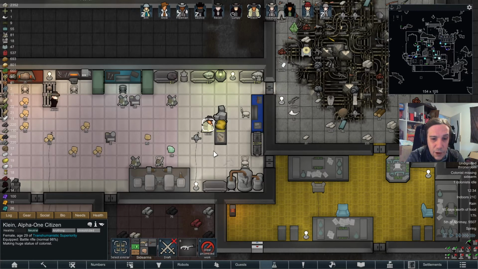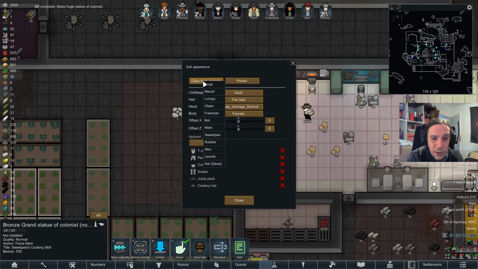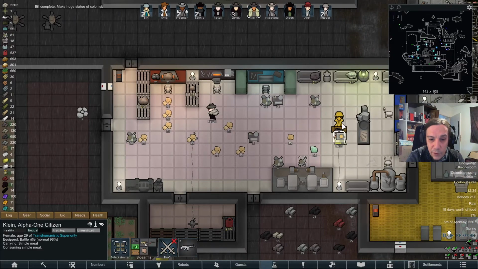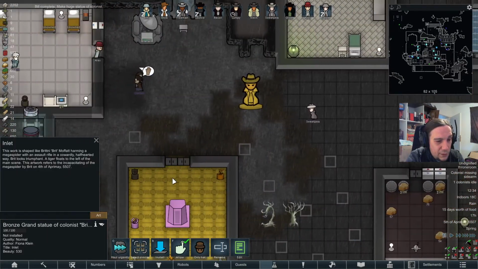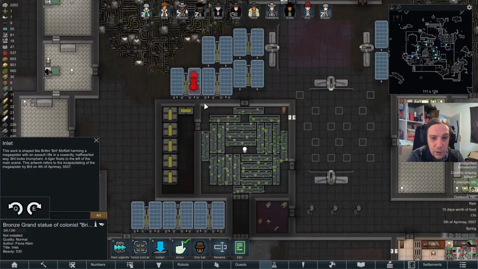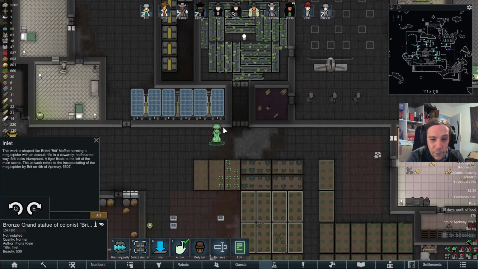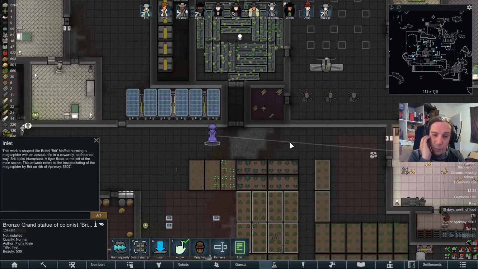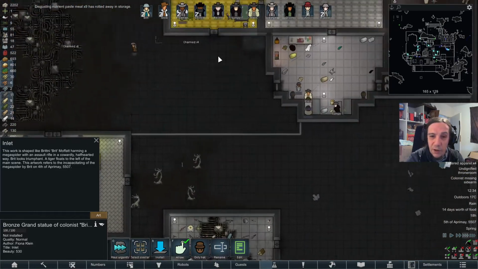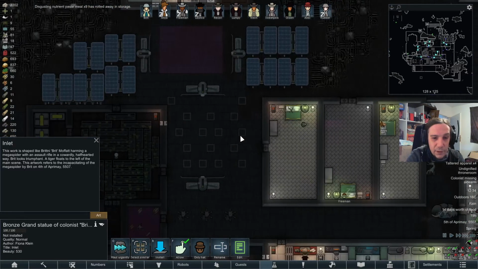Alright, there's the next grand statue. Bang. We're gonna copy that one from Brit. Because, let's see. This artwork refers to the incapacitating of the Mega Spider by Brit. Okay. I'd say this area here. I'm gonna put a statue of Brit in front of the hydroponics and in front of the farms. I think that's the most fitting spot.